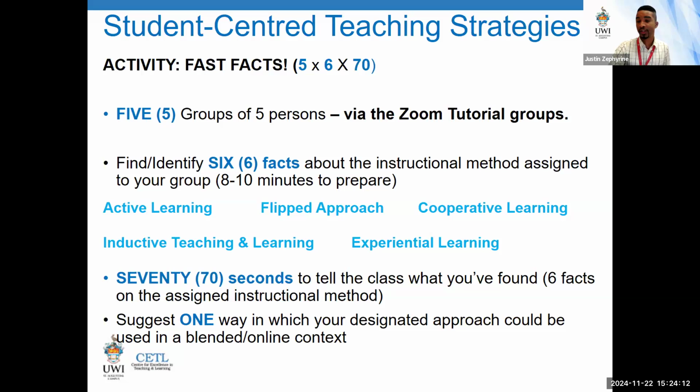So you should see the option on your screen to join your room. So Sergio is in group 4, he joined. Wendy, you're in group 1, room 1.